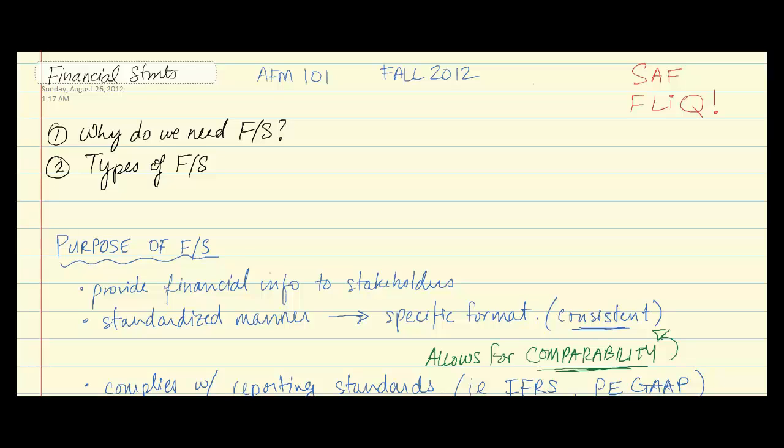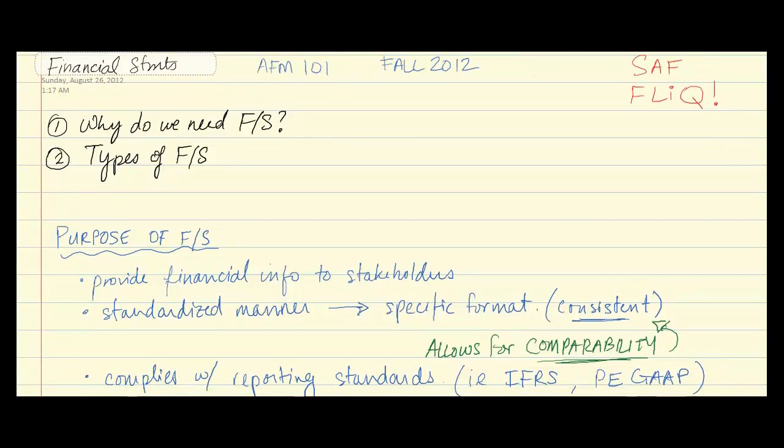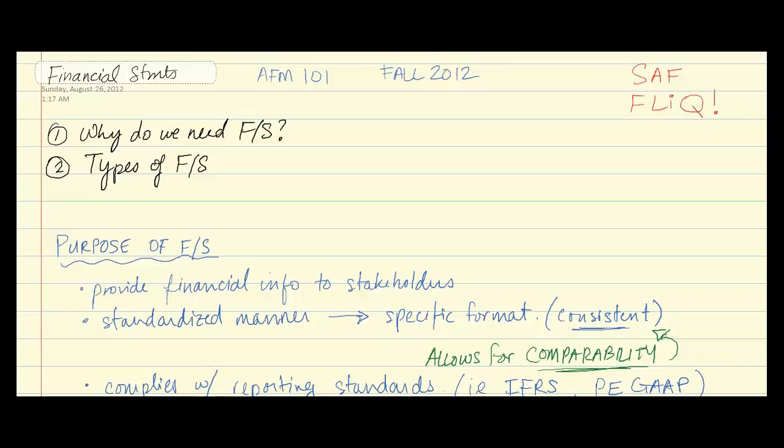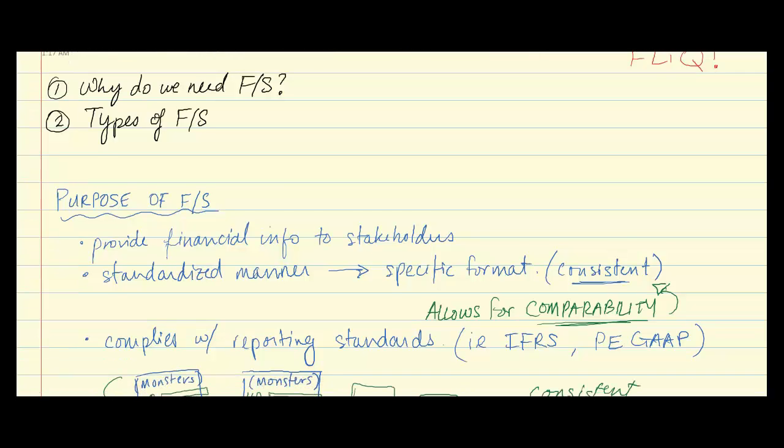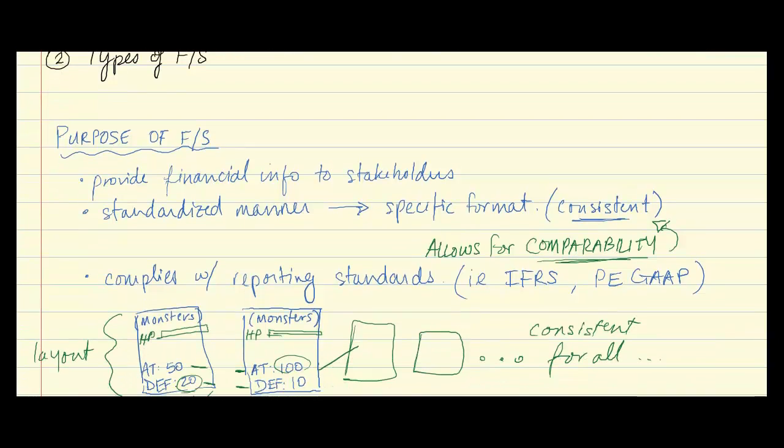That video covered essentially the foundation or the very purpose of financial accounting, so you might be a little lost without looking at it first. If you do want to look at it, take a look at it now. But in this video, we're going to be covering the different types of financial statements that come up in your course. So we're first going to look at why do we need financial statements, and then we'll jump right into some examples or different types of financial statements.